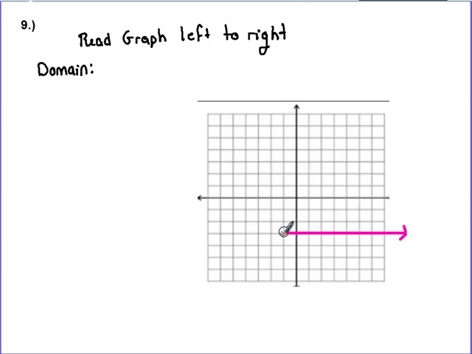That open circle right there means when you read this graph left to right, that x value of -1 does not count. But notice this graph continues in the right direction, continuous. So in interval notation, that would be open parenthesis -1, telling the person that it cannot equal -1, but it continues on to positive infinity. In set notation, x would be greater than -1. Notice I do not underline that.